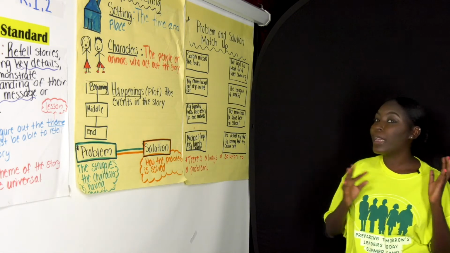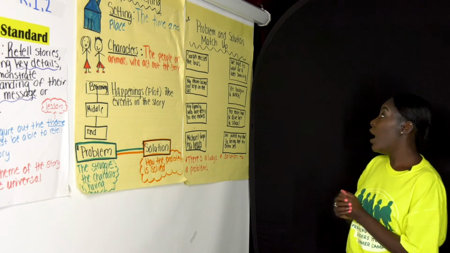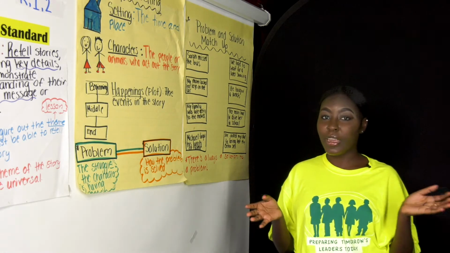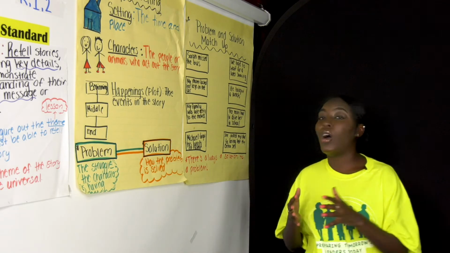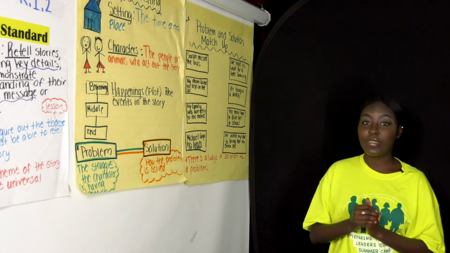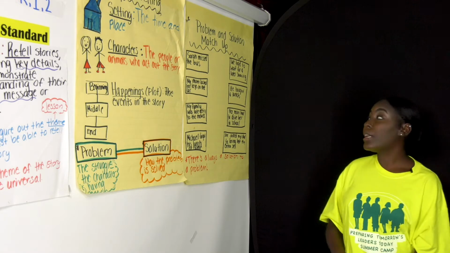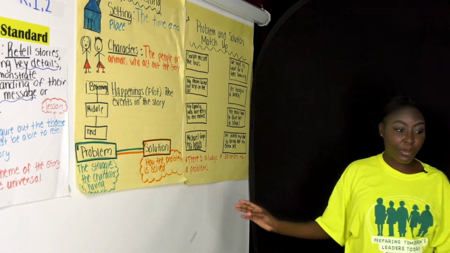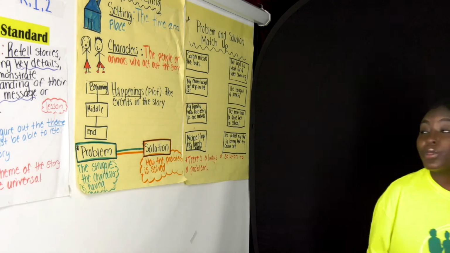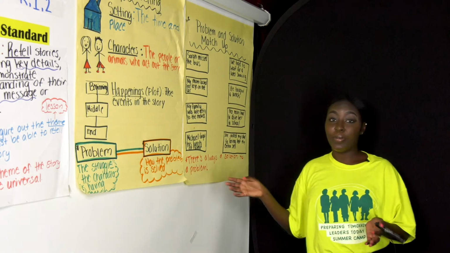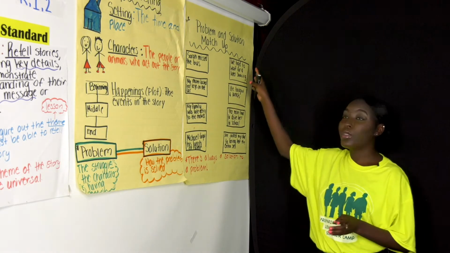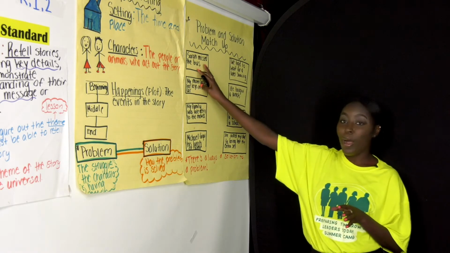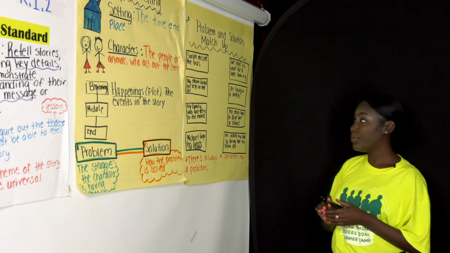Okay, so speaking of problem and solution, have you guys ever had a problem that you just don't know how to get out of? Just remember there's always a solution to every single problem. Now we're gonna read some events that are happening to some people, and these events are problems to them. And we're gonna find out their solutions. Now we're gonna match each problem to each solution.